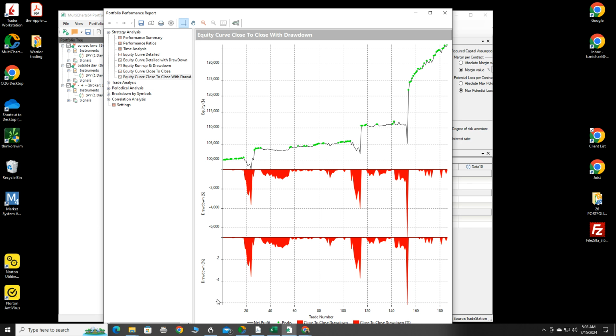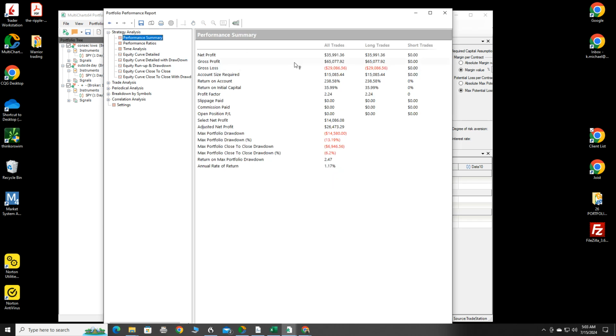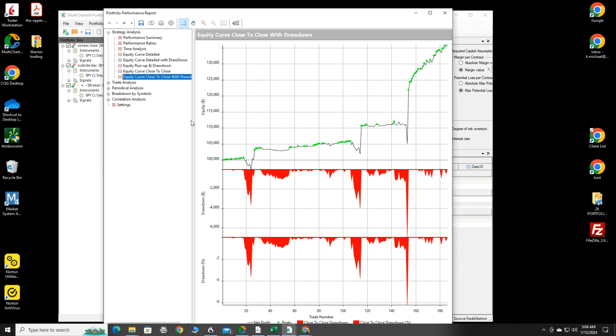As you can see here, 6% drawdown, and you can see we had a nice stair-step increase in equity. We made more money, from $14,000 without it to $35,000 with it. Very little drawdown. It's manageable. And we have a nice increasing equity curve, compared to the other method we had.